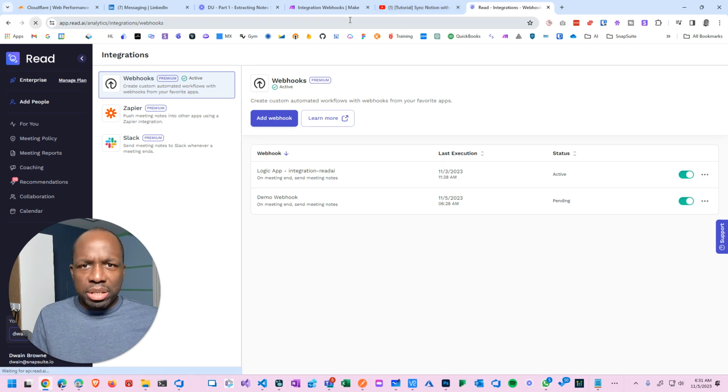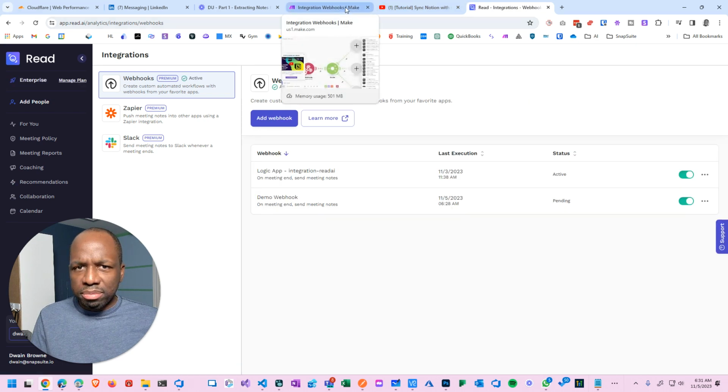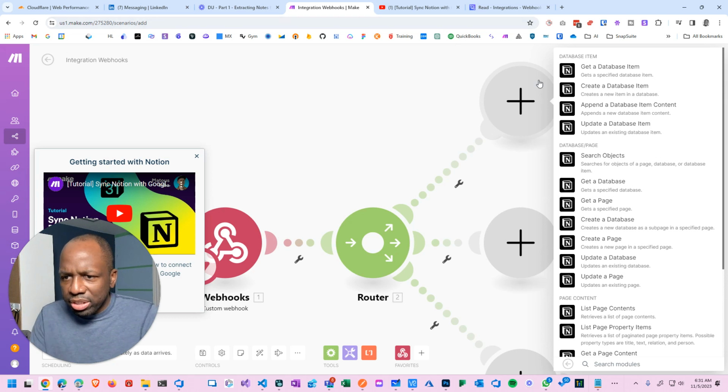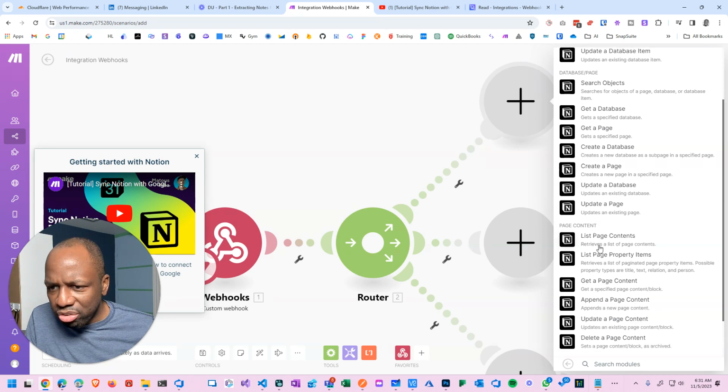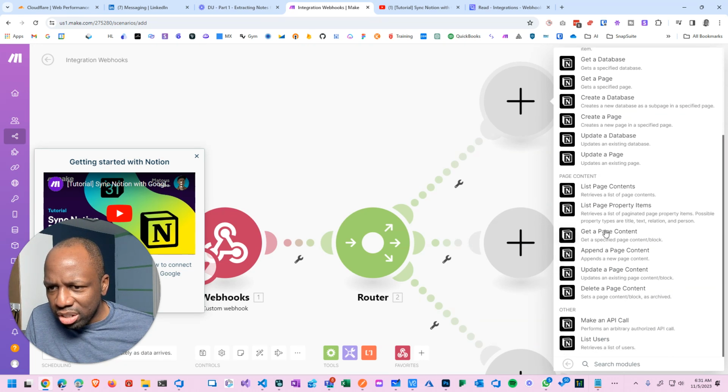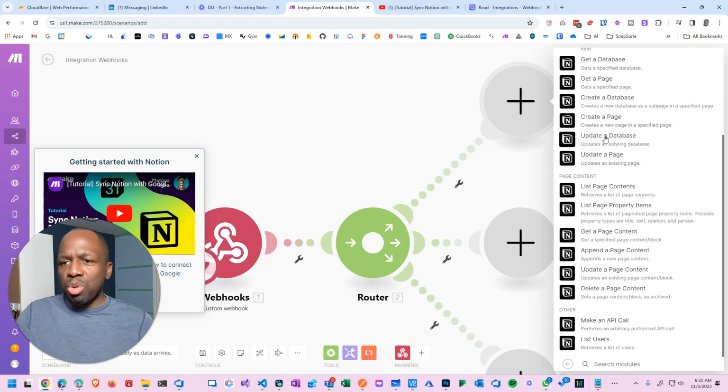So is this still pending? Still pending, okay. That's fine. So we're going to get a page, create a page, get a page content, update the page. So let's try updating the page, or we could create a page as well, right? Every single time we get a note, we create a new page. But let's try updating a page. Append the page.